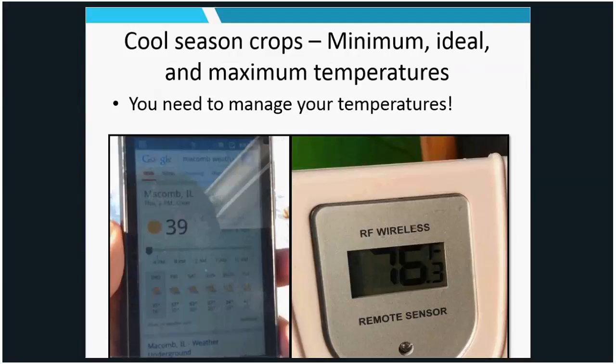With cool season crops, there are obviously minimum, ideal, and maximum temperatures that these crops like. So again, we need to manage these temperatures. We've already seen this picture before. In the high tunnel, it was 76 degrees in the middle of winter, which is pretty warm if you're a cool season crop. That's pretty much at the height, if not over, their ideal range of temperatures. Get too hot and they start becoming stressed.